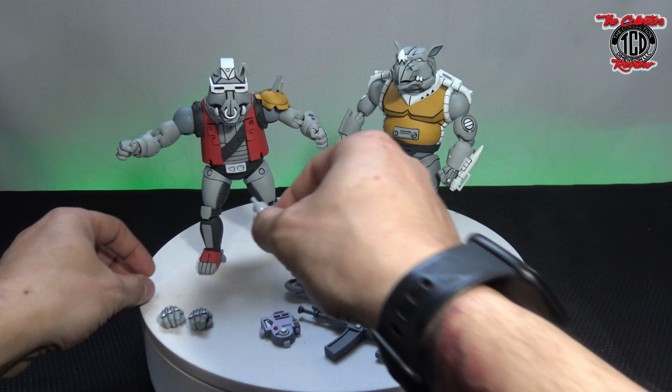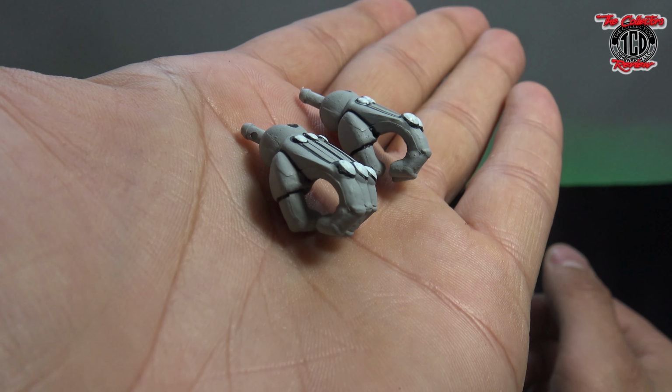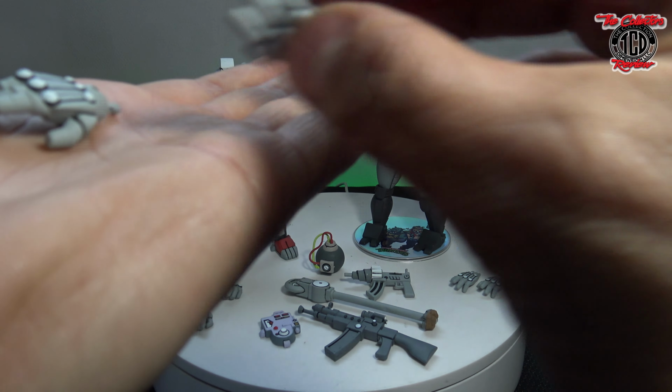That's why I do the fake versus reels and the this is fake. I got a lot of those coming. And then the rest of the other hands are just out like this.